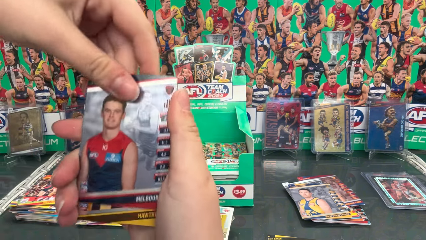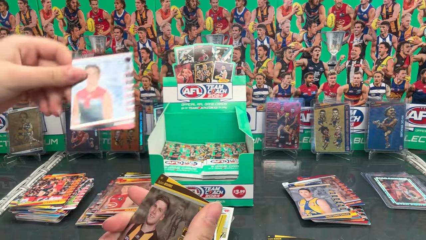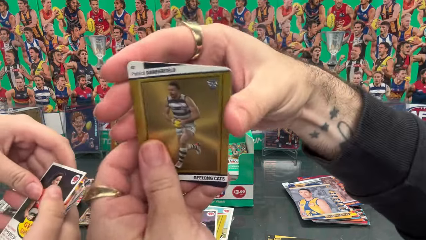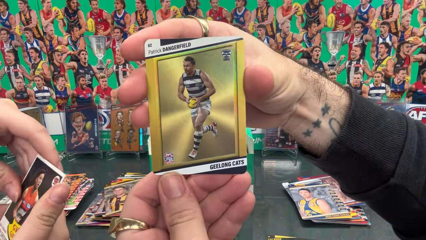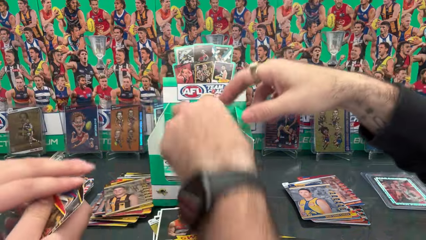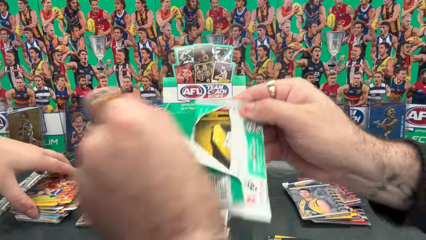I haven't got a Jimmy Silver this year. We got Jimmy in the silvers. We got Dylan Moore, and we got a Paddy Dangerfield gold. Okay, let's hold up so they can see him. And we've got Patrick Dangerfield in the gold parallel. We've got Toby Green. There you go, in the Scanlens in the common. Well done.